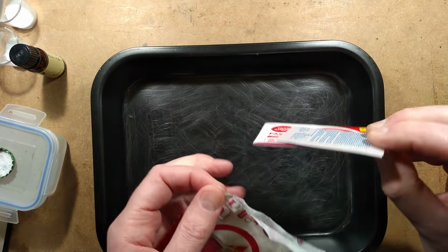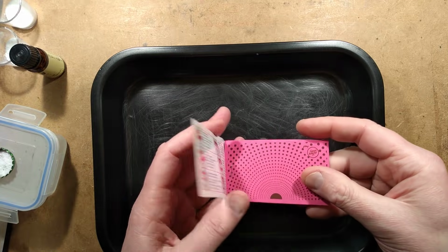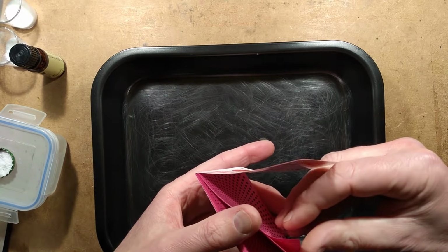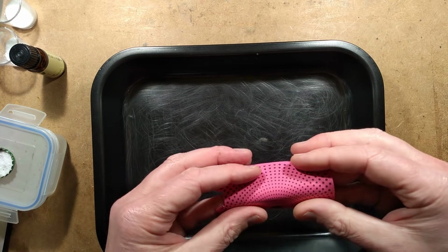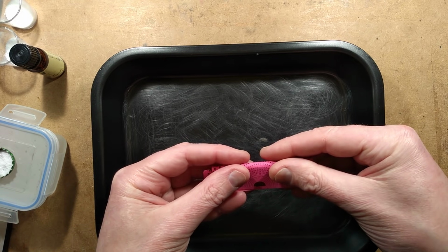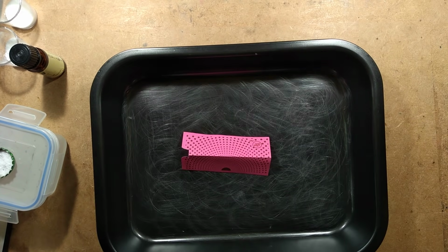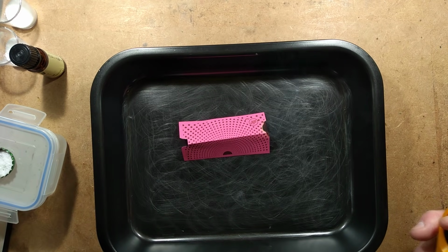inside you find what looks like a little instruction sheet and a sort of book of tickets. And you peel one off, and you fold it in half, and you sit it like a little tent. And then you light one end. Let's light one end. Is this lighter going to behave? Yes, it is. And you light one end, and then blow it out.